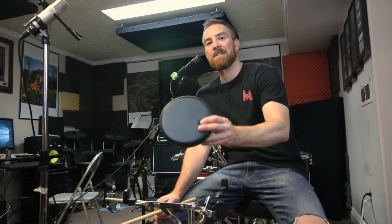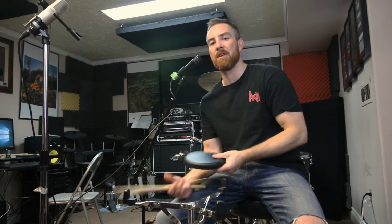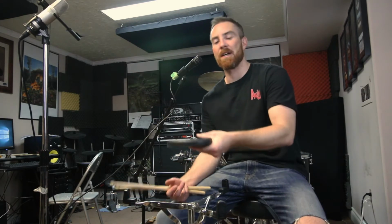First off, the color of this thing is kind of a clear blue. It's pretty neat. It's also got something to mount it underneath, which is nice if you don't want to lug around a snare stand with you everywhere you go. Sometimes I'll have it just mounted beside my kit.